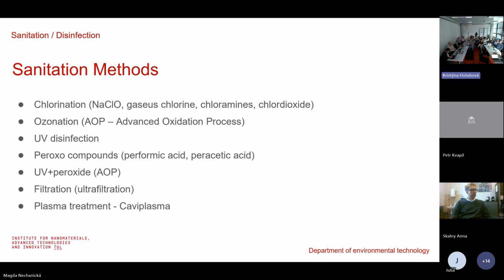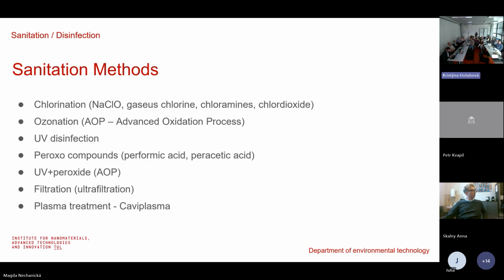This is based on formation of cavity and plasma. Of course, the current production capacity is about 4 cubic meters per hour. This is the maximum capacity. What is useful is that by these techniques you can produce water with residual concentration of hydrogen peroxide. But it is always the question of the final concentration, because of course we can impact everything in the lake.